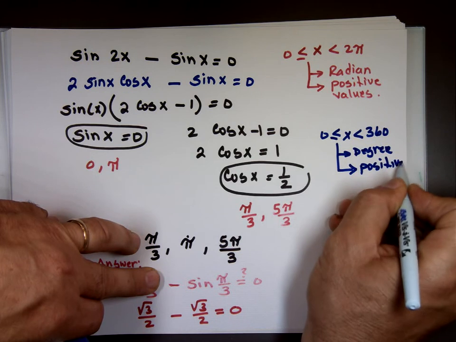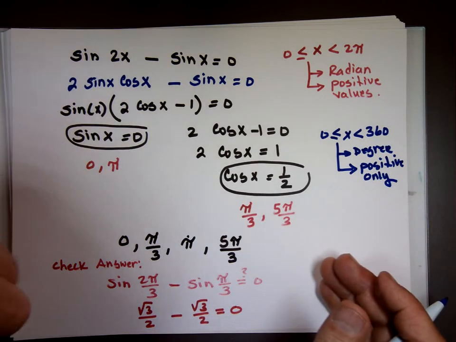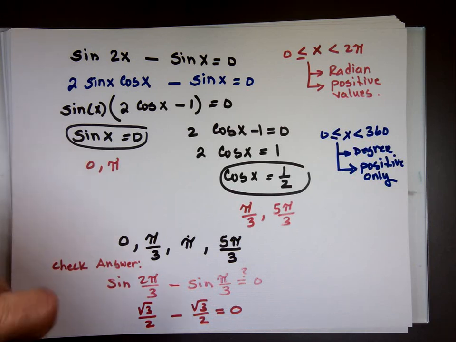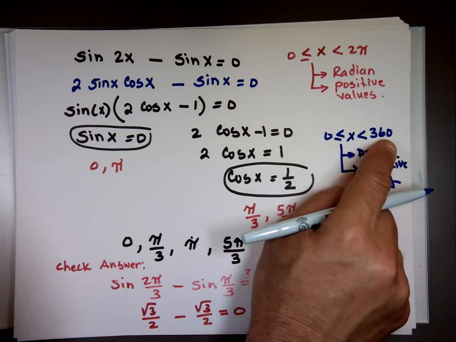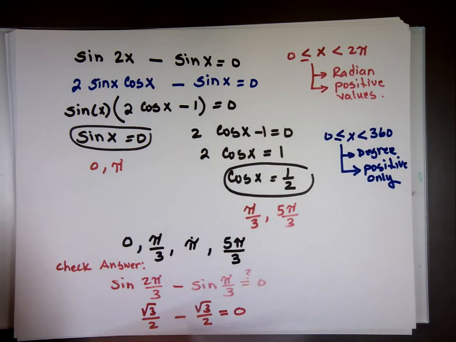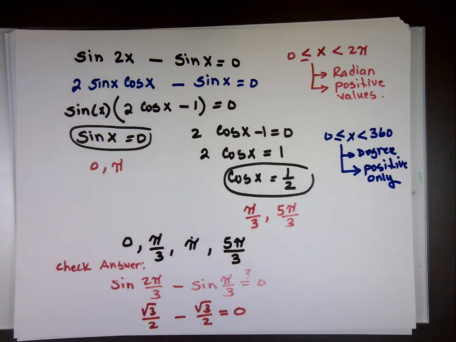Do they ever ask for negative? Nope. They could ask for negative if they say from 0 to negative 2 pi. They want negative values, but I rarely see one which says negative. So if you see that next to the problem, make sure you're in degree mode. Switch the mode on the calculator. If you see this, make sure you're in radian mode. And make sure you never give an answer that's a negative value, because the calculator will give you a negative number sometimes. But you have to change it back to positive. This is it. This is the last.